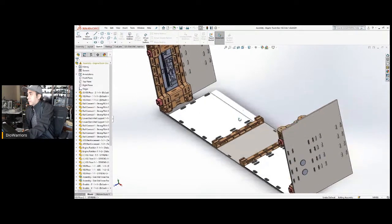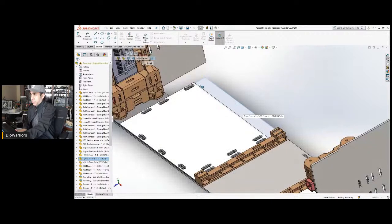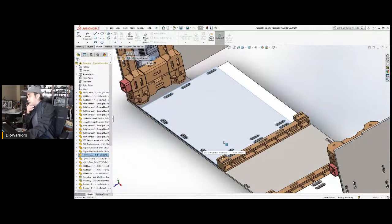On what I did, I wasn't very happy with the way this met up with the VSS, this section. So what I would like to do here is redesign this part. I think I ended up using floor grates, and it looked better. This is styrene. I would have to see how I do it. I think it would look better with floor grates rather than styrene.